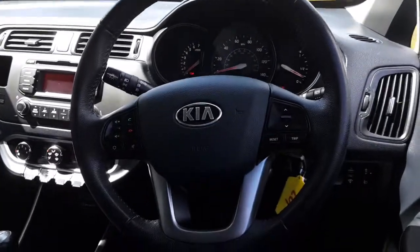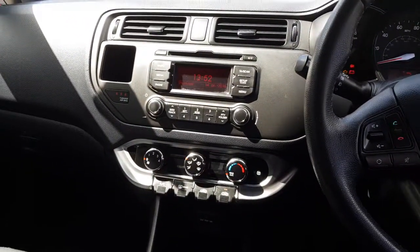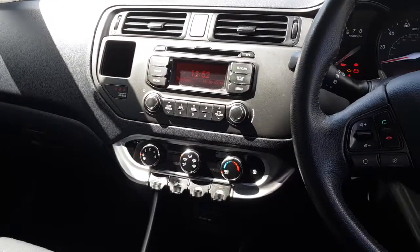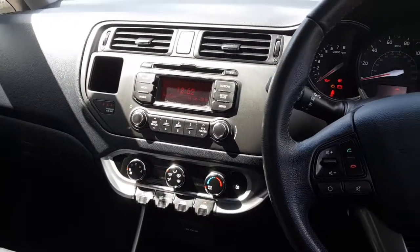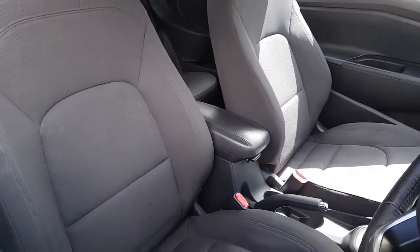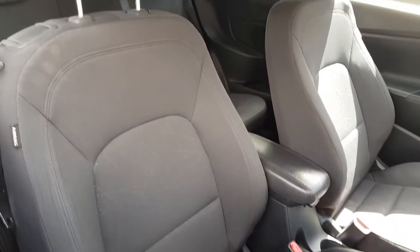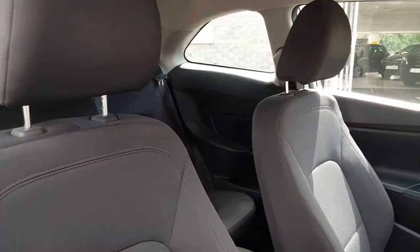Take a look inside — steering wheel controls, multimedia system, connectivity via USB and AUX for your phone or sat-nav, as well as a climate control system with air conditioning to keep the vehicle nice and cool in the summer. The interior is full cloth, with a striped pattern on the centre of the seats.